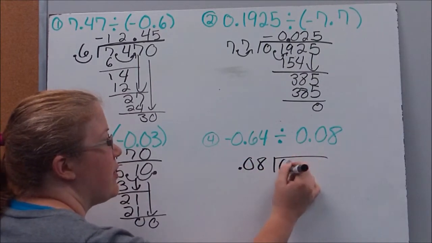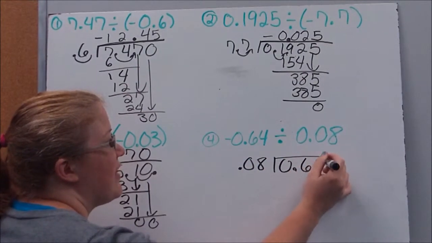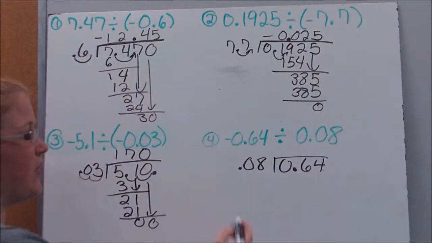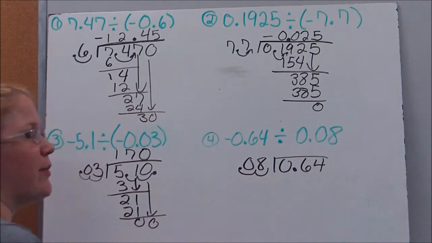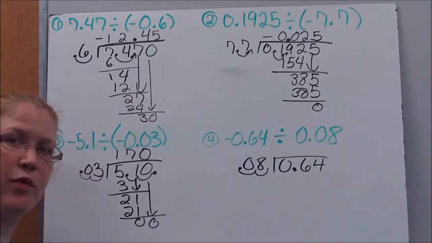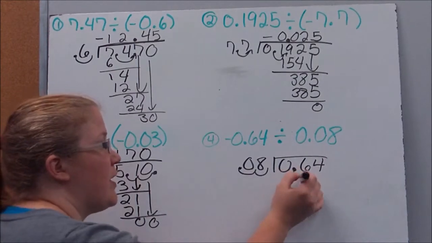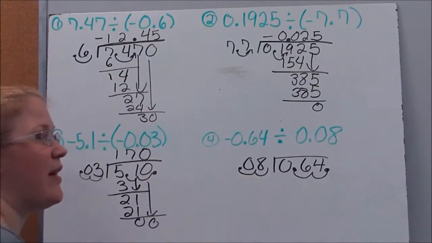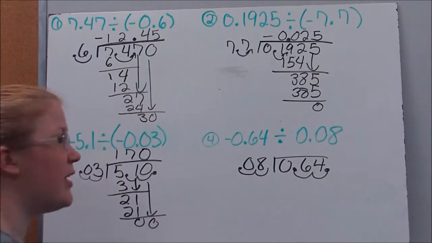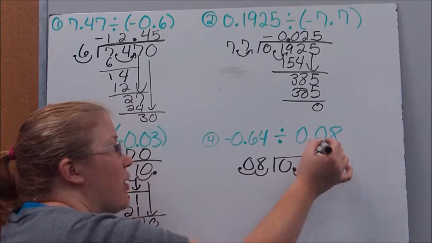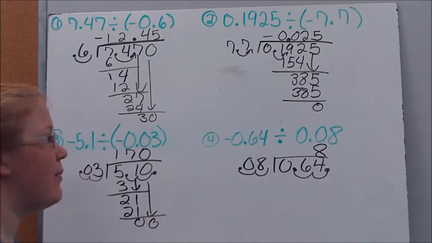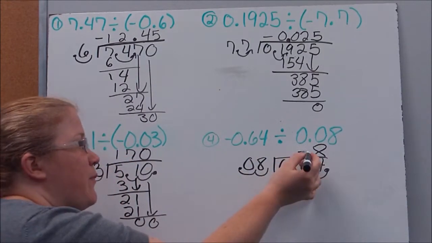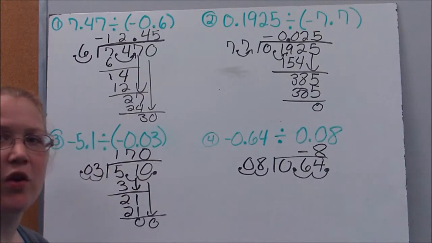And actually, what I notice about this one is that after I move my decimal, I'm going to wind up with pretty simple division. I have a decimal in my divisor, so I need to move it over. I moved it over twice, which means I need to move it over twice in my dividend. When I move it over, what you'll notice is I have 64 divided by 8. That one we should all be able to do in our heads. 8 times 8 is 68. I have one negative, so that means my answer is also going to be negative.